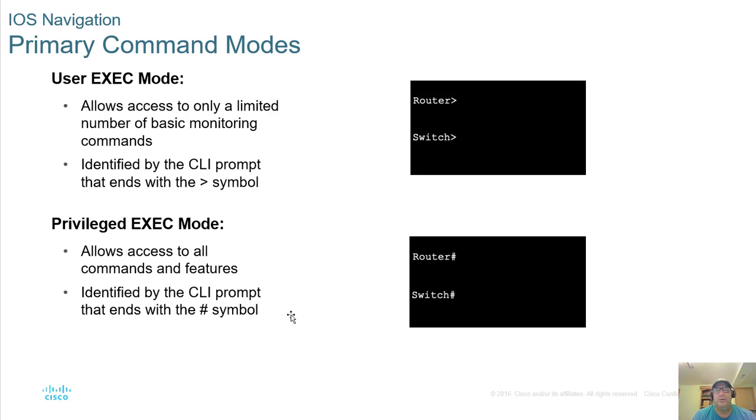And here what they're showing you in these little black windows is router, switch, router, switch. On the right, the part that we're supposed to pay attention to is that there is a small greater than sign next to the host name of the device, which is either router or switch right now.